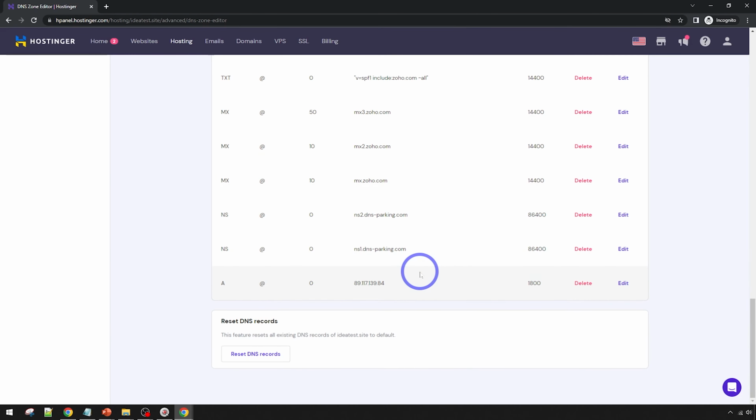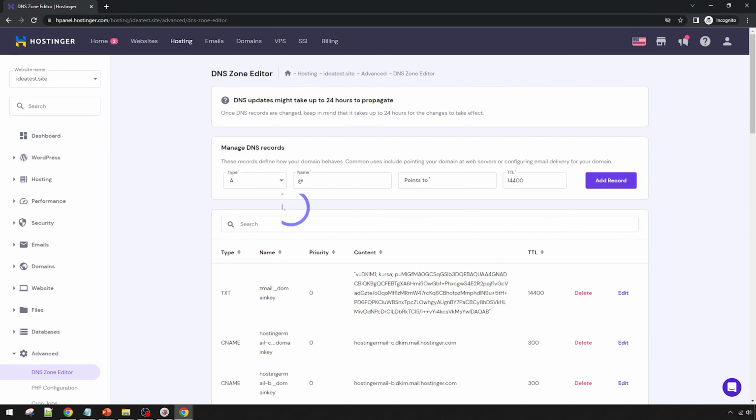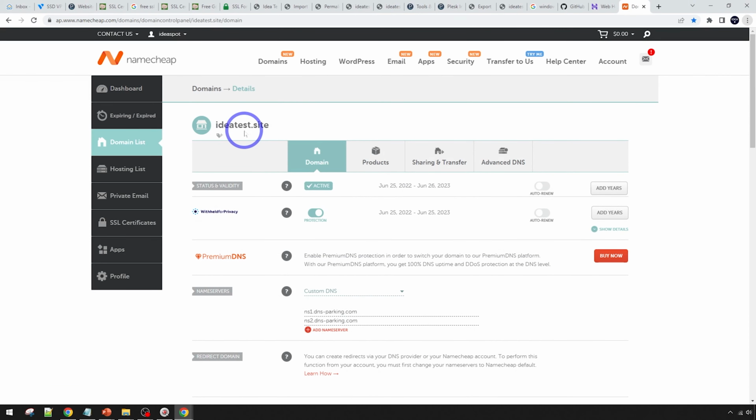But what if, in a more practical sense, we wanted to get away from Hostinger completely and not use Hostinger's DNS at all? We just wanted to use our own, say, Namecheap DNS or GoDaddy DNS or wherever. Cloudflare is another popular choice. Let's go ahead and change these and put in our records in our own DNS and just get away from our old host altogether. So I'll show you how to do that right now.